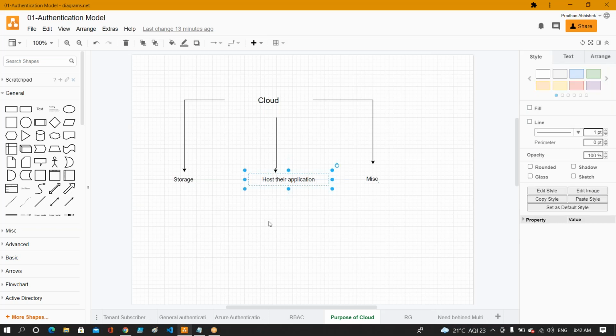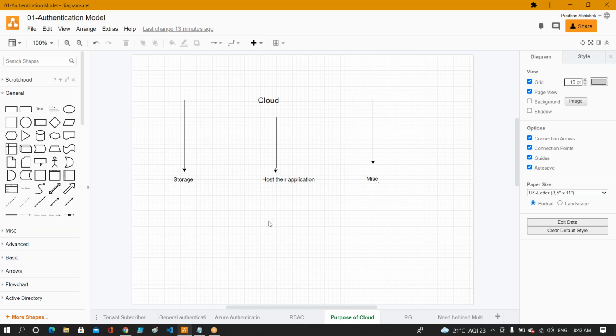The second and most important purpose is hosting applications. Right in the first class, we said you are developing an application called Ola, and you have the code for Ola. Now the question is, where do you put that code?